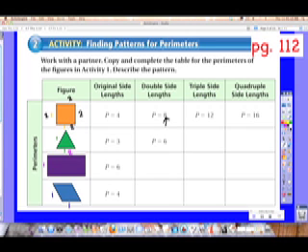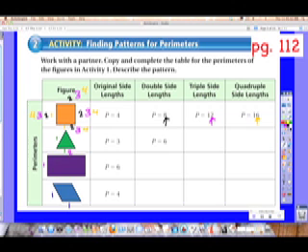What's that, guys? 8. What if we triple the sides? So it's no longer 1, it's 3 plus 3 plus 3 plus 3. What's that? 12. What if we quadruple the sides? So now it's 4 by 4 by 4 by 4. What's 4 plus 4 plus 4 plus 4? 16. Huh. Does anybody notice a pattern to that?